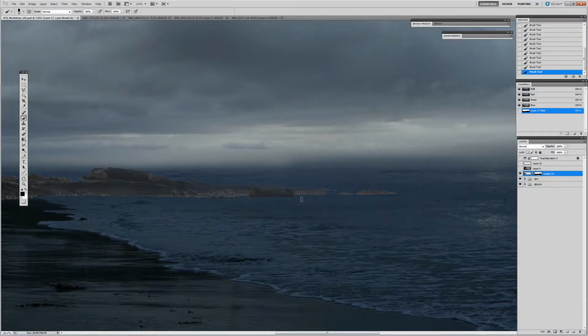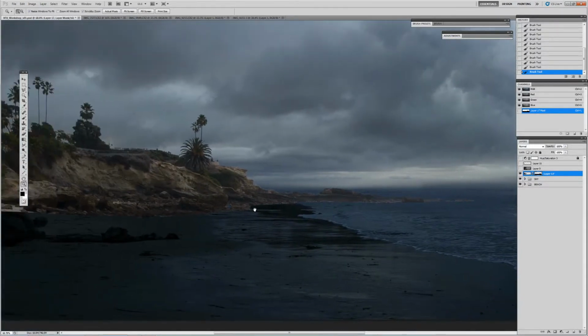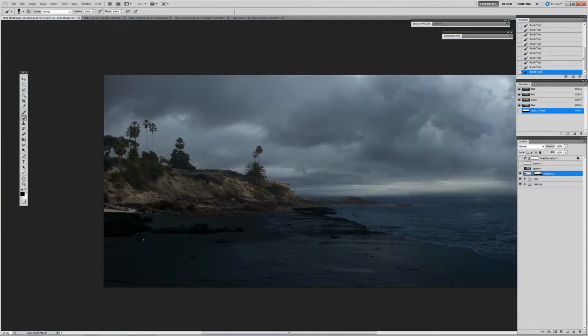Just gonna clean that shoreline up. See how that's fitting on our beach. Might need to take out some more. Again, judge where you want that beach to blend into the water, into the sand.